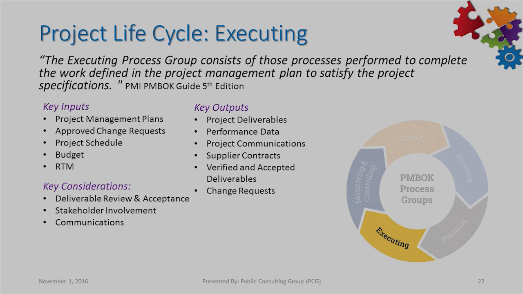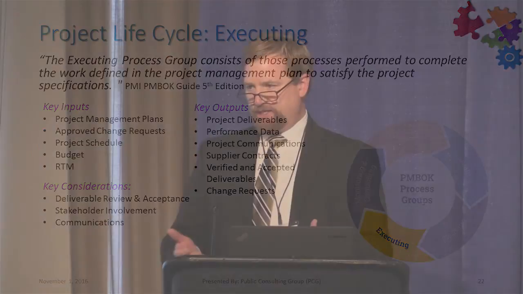So the key inputs to the executing phase are the project management plans and approved change requests. So you did all these project management plans, you did your cost management plan, you did your time management plan, you did your scope management plan in your planning phase. Well, here you want to put those plans in place. You don't want to make them in the planning and then they become shelfware, because this is telling you how you're going to execute the project. And a key component of that is the approved change requests.